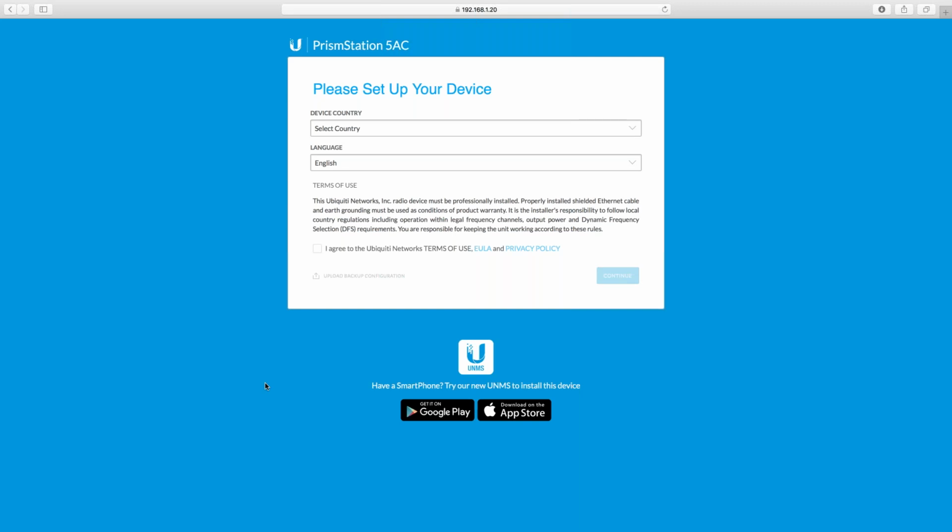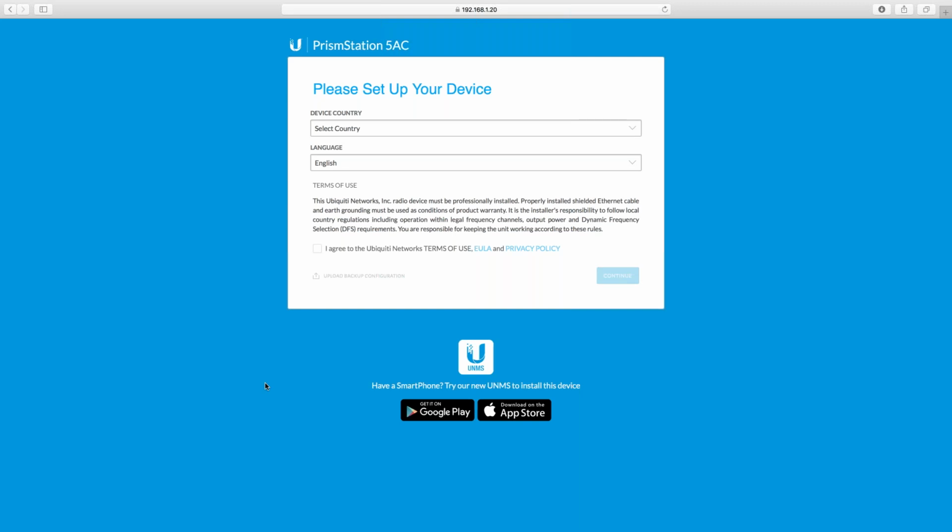So it's a very neat configuration option that we have there for you, as well as this web interface. But I'll go through the web interface because it's a little bit easier just to show it, because the pages are a little bit bigger, and we'll go through it this way. But definitely take a look at the UNMS mobile app in the future when you are installing or looking at any of these devices as well.